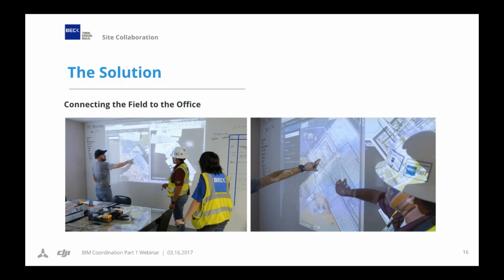And so that picture on the left was really just us as it relates to the BIM coordination meetings that we were having. And so another takeaway of what this project team did was that they split the screen into the Skycatch map, that is what I'm pointing to on the left, and then the actual BIM model, which is on the right. And so I think a lot of us can relate, if we've gotten into some of these BIM coordination meetings really early on the project, that BIM model really doesn't progress its way into the actual construction, right? Everything's coordinated, things have been sent to be manufactured, but it doesn't need to be a book that's left on the shelf that collects dust.